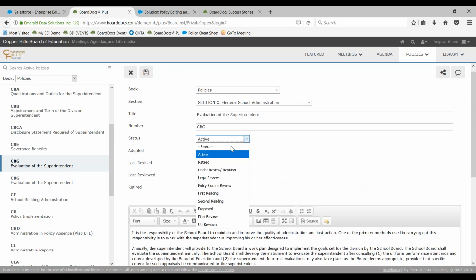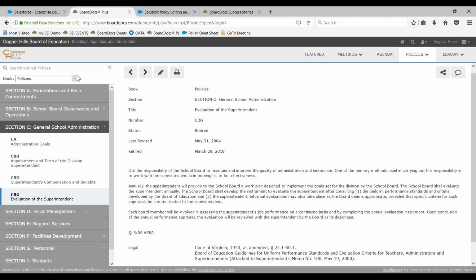I'm going to change the status of this one to retired, and it's going to make me put in my retired date. So this was 2018, retired. I'm going to save this, and look here at the top left, I'm in my retired area, and I have my retired policy here.